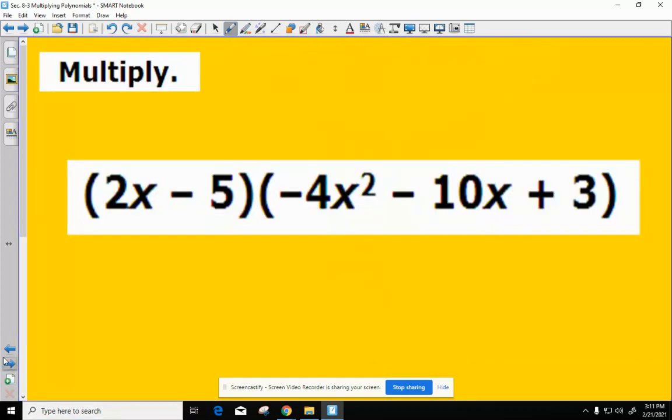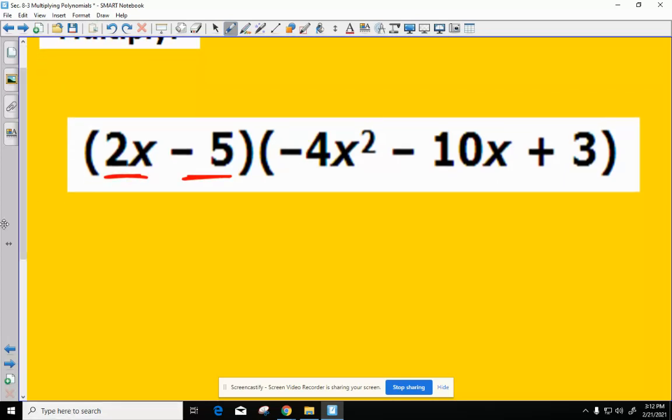All right, so last one. Okay, I'm going to ask that you go ahead and write this down, give it a shot. This is again double distribution because we have 2 terms here at the beginning. I will tell you before you hit pause, be mindful, this 5 is a negative 5. So as you apply that negative 5, it's going to end up changing your signs along the way. All right, so hit pause, give this a shot, and then come back and see if you have the same thing that I have.